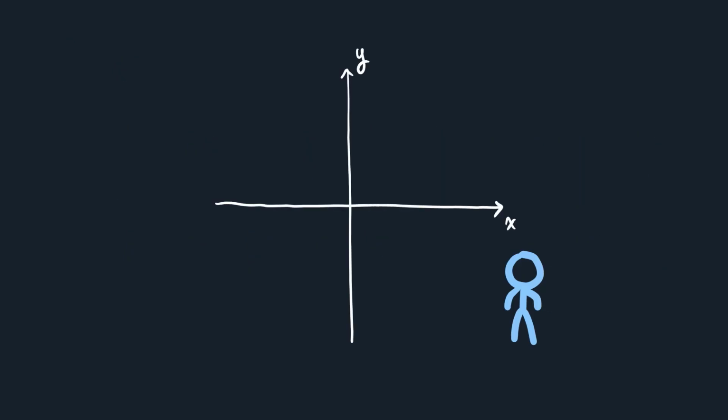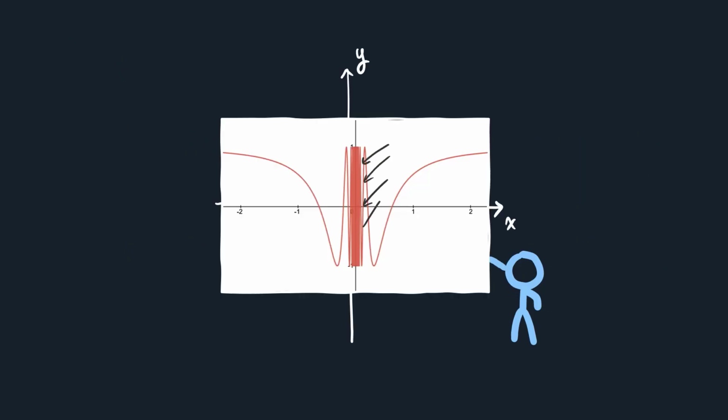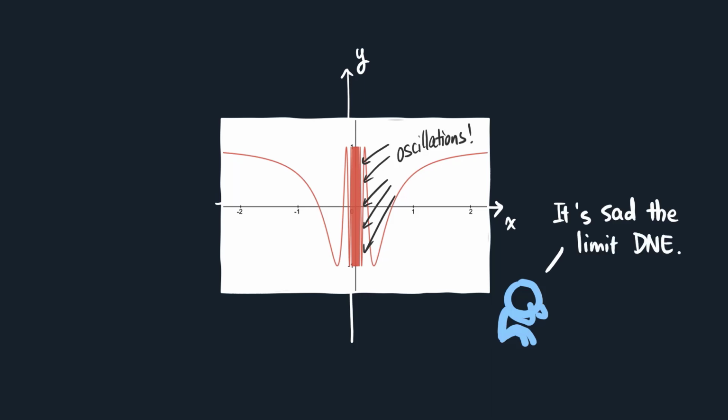Switching to the graphical approach, we can see near 0, the function oscillates between -1 and 1 without stopping at a value. In other words, f does not approach a single number L, so the limit does not exist. This is a pitfall of the numerical approach of finding limits. We do not know when we can stop as we pick values of x approaching a. There are more to limits.